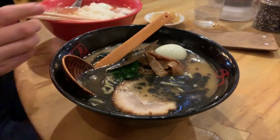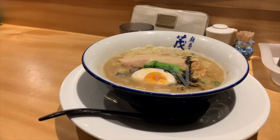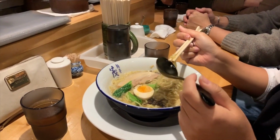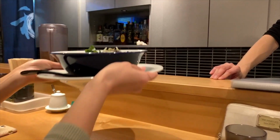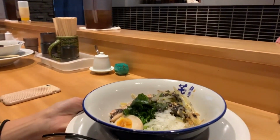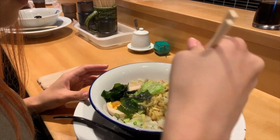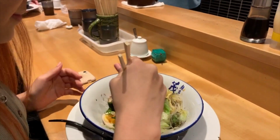You can't talk about Japanese food without talking about ramen. There's so many different types of ramen out there, and every single shop has its own take on it. There are different broths like tonkotsu, miso, shio, and more. There are also different ways of eating ramen other than just in broth. You can have it tsukemen style, which is where broth and the noodles are separate, or you can have it abura soba style, which is completely dry.